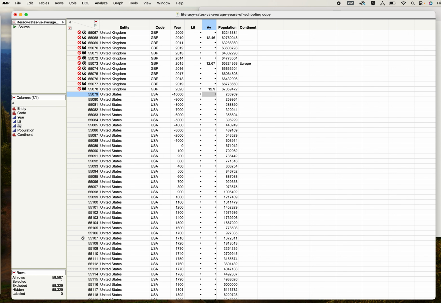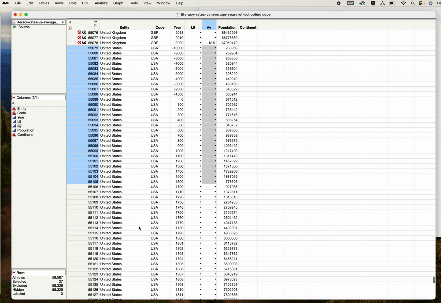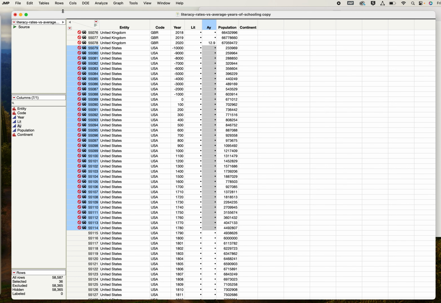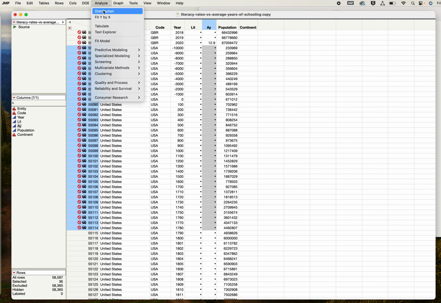What we can do is come through all these. I want to exclude everything pre-1776 because there's no United States that exists before 1776. So I'm going to select all those, go to rows, hide and exclude. I don't want to see those because those are nonsensical data.